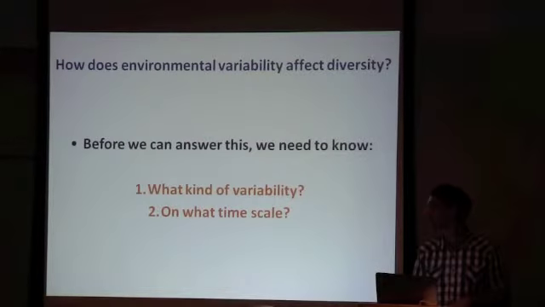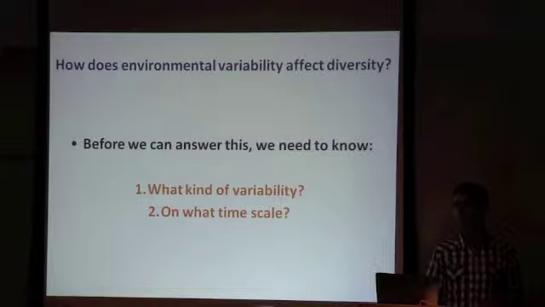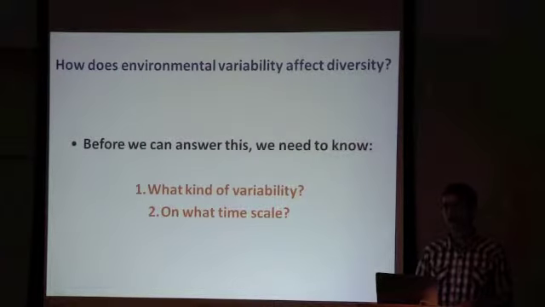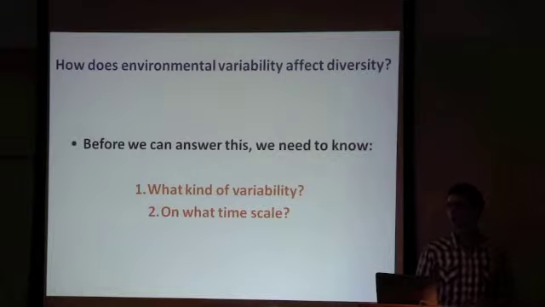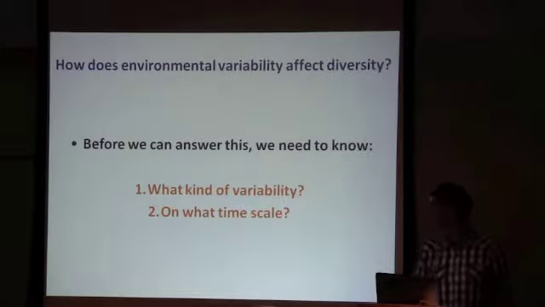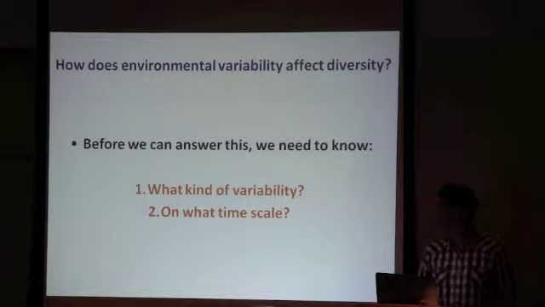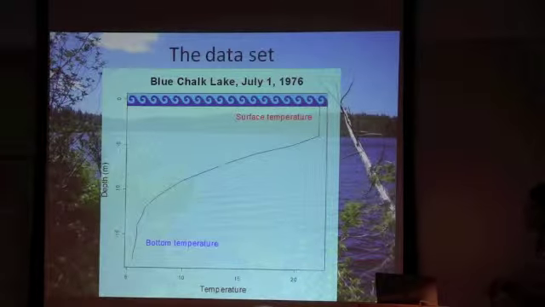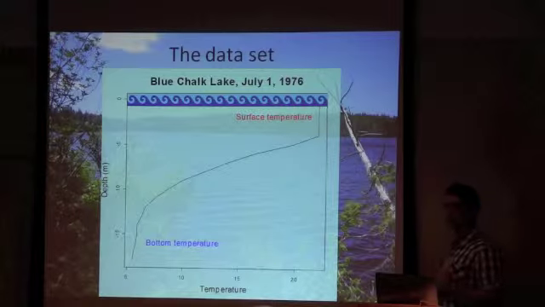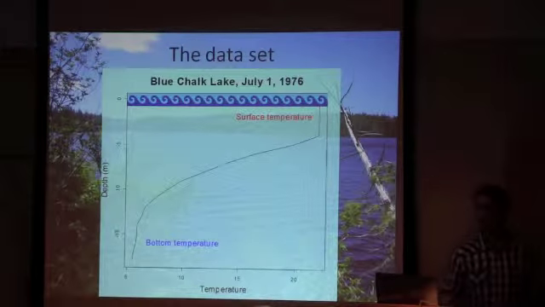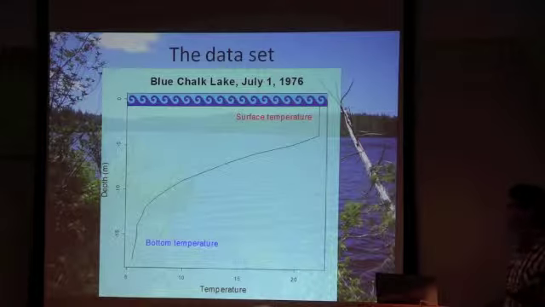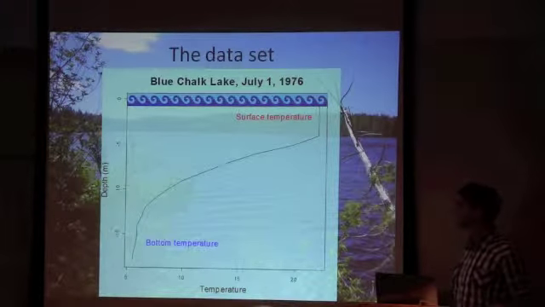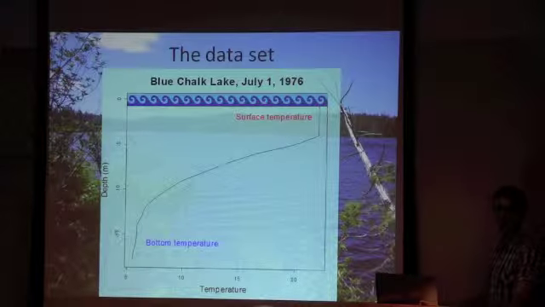So I'm going to describe a project looking at environmental variability in a series of lakes in the temperate zone of North America and Europe, looking at patterns of environmental variability with respect to diversity of the plankton communities that are found in those lakes. So first I'm going to describe the data set. I compiled data from long-term monitoring programs of a whole bunch of lakes around the world. Some of these are sort of the classics, like the Wisconsin Lakes LTER, the Experimental Lakes Area in Canada, Lake Zurich and Geneva in Switzerland, a bunch of other lakes that have been very well studied for very long periods of time.